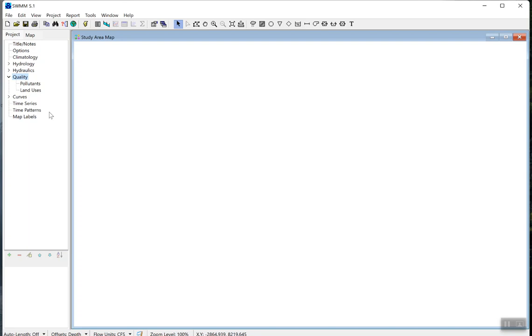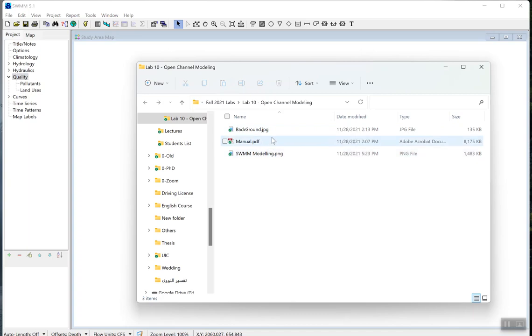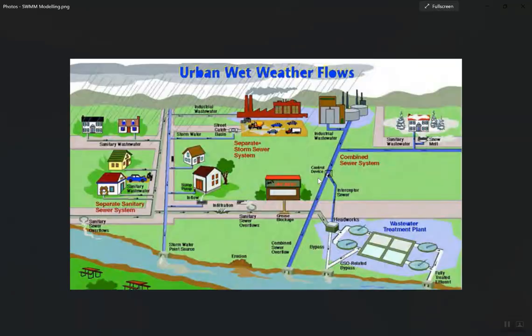So we use SWMM to build networks that give us an understanding of the sizes, the slopes, and the specs of the network that can actually get rid of this amount of water.